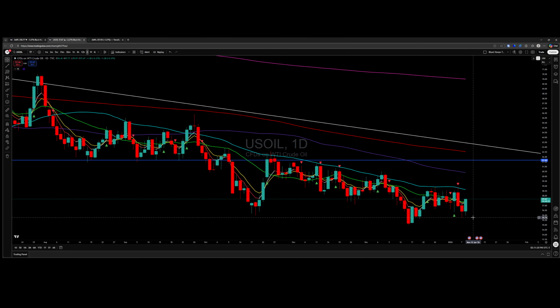But that's how I would look at this chart. I'm looking at the 4-hour chart. I want to get a good entry onto the daily, and if I'm able to hit that and then the daily breaks, you could have a runner on your hands. At the very worst, you have a really good trade. And it doesn't matter what you're trading.